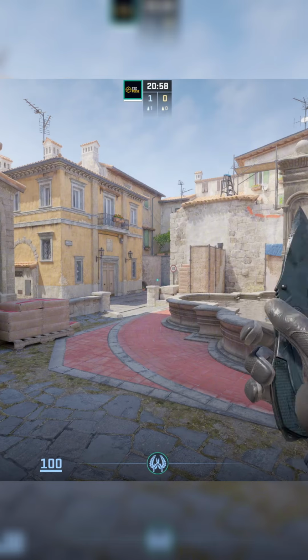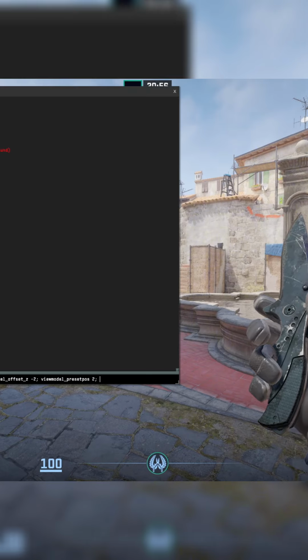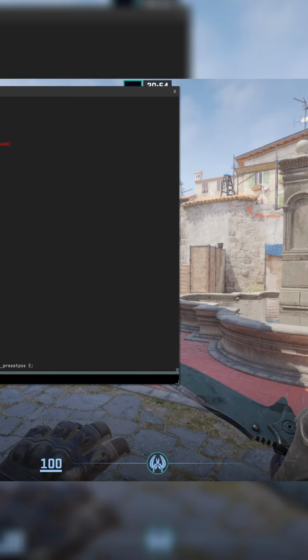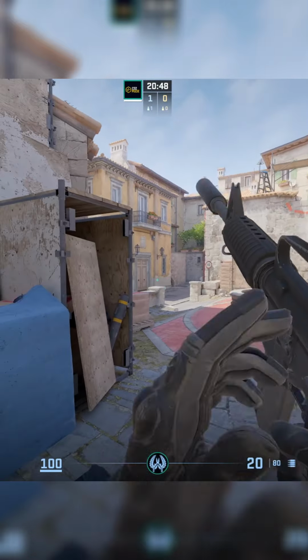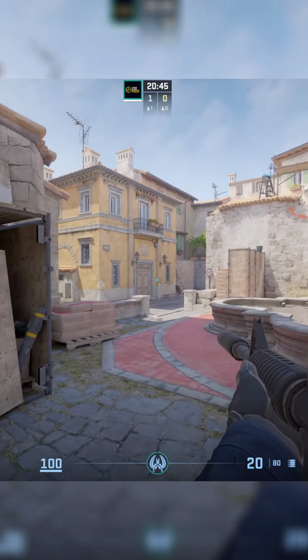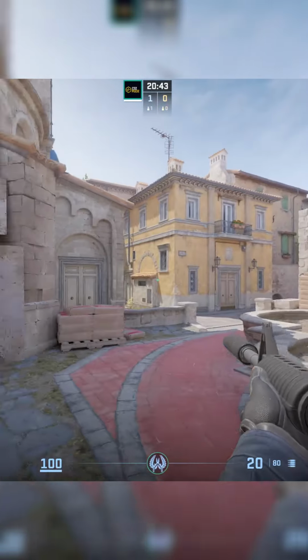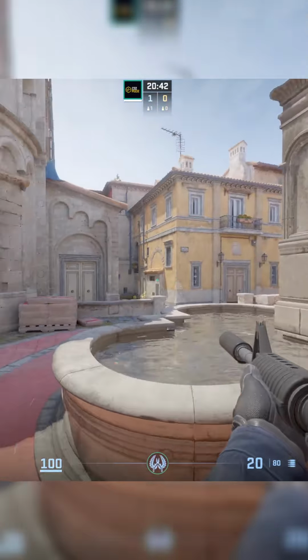Now when it comes to Rain's view model, you can paste this code and the link is going to be in the description of where you can find it. Paste it in and this is going to be Rain's view model. It's definitely one of the better view models that you can use in CS2 simply because it's shifted more to the right compared to the default view model in CS2, so it's definitely a bit more helpful because it doesn't block off a huge chunk of your screen in the bottom middle part, so that's why you should definitely use this view model.